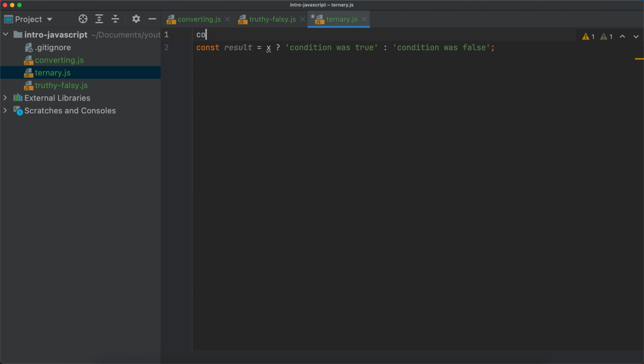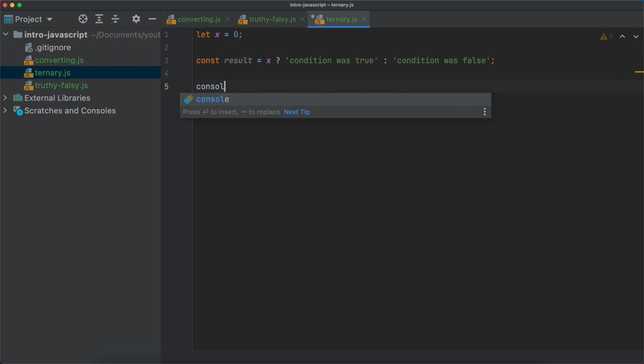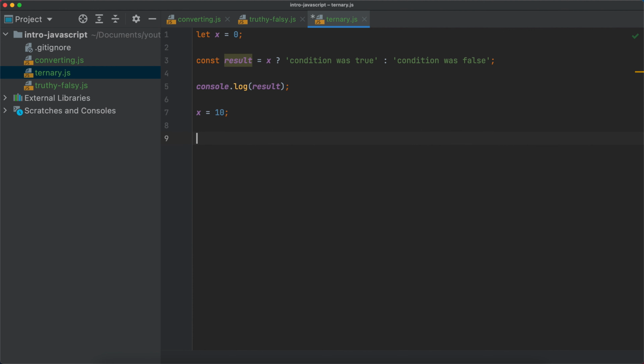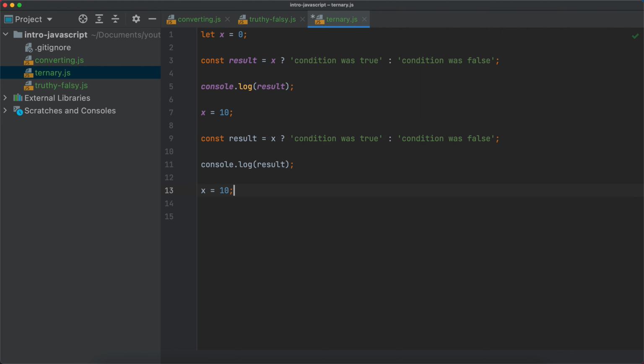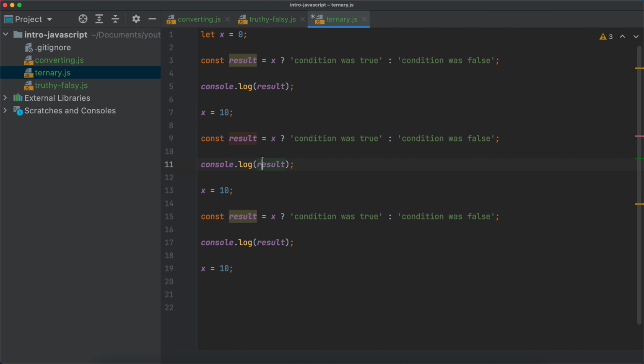Then let x, and maybe we put a number here, 0, and at the end we'll always console.log the result, and we will reassign a value for x, 10, and say the same thing over and over again. Maybe I just copy and paste this whole thing, it's a little bit faster.